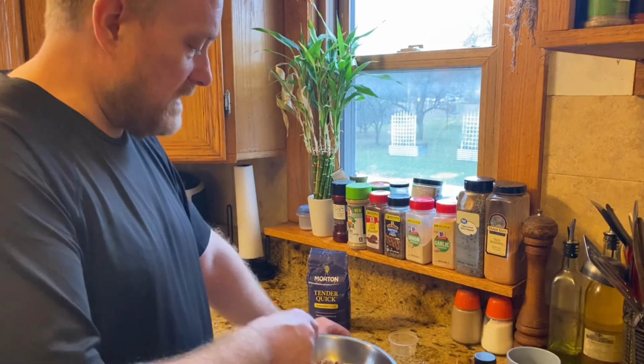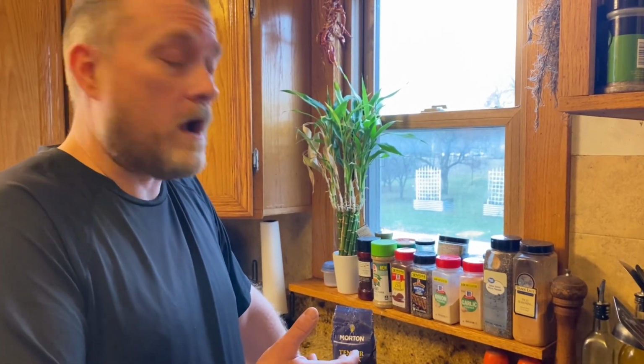We're going to mix this up now good, and once this is mixed up good, we're going to cover it. We're going to put it in the refrigerator for 24 hours, and then we're going to shape this into a cylinder shape, and then we're going to put this in an oven at 200 degrees until it hits an internal temperature of about 170 degrees, which typically takes about 4 hours. So I'm going to mix this up good here, get it in the refrigerator, come back to you guys in a day, and then we're going to get it in the oven and show you how to cure it in the oven.